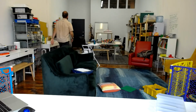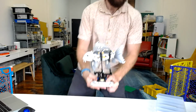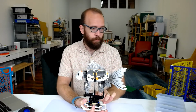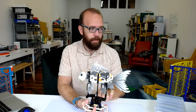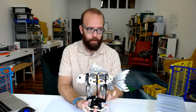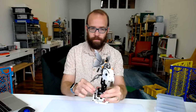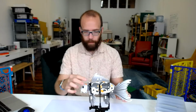Let me get the fish that I was talking about yesterday. So here's this fish that I got from Lego like a year or so ago. And when you turn this little crank here, it makes it move. YouTube looks great. It's Vimeo that's having a problem. All right, so we've got this fish here. When you turn this, it makes it wiggle. And it's got a little suit on it. What's cool about the suit is you can snap it off.